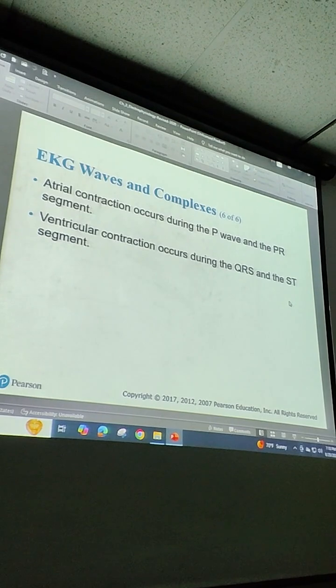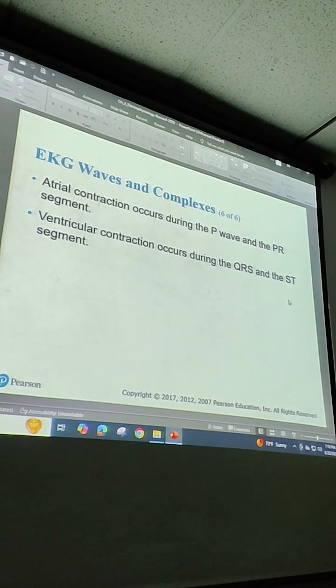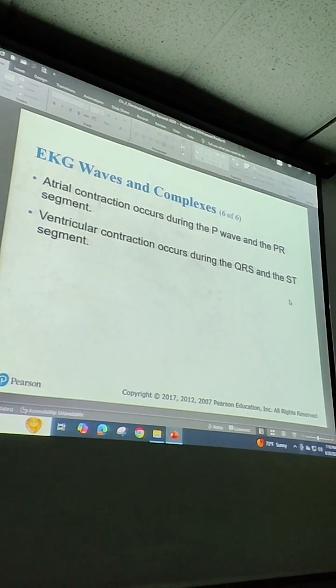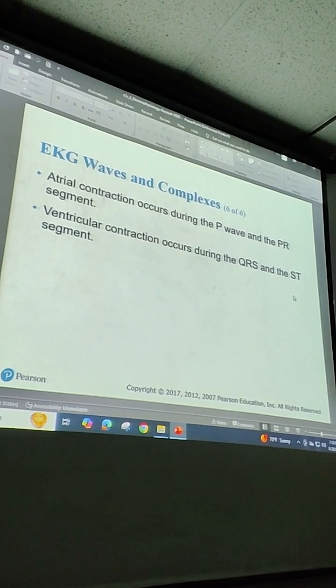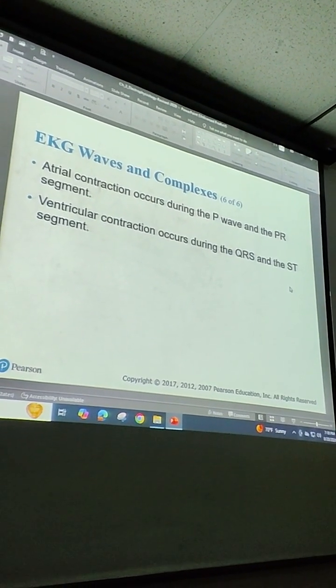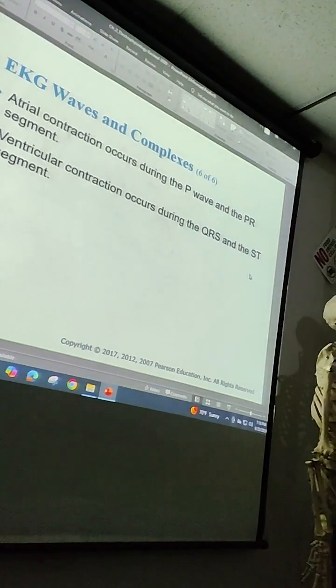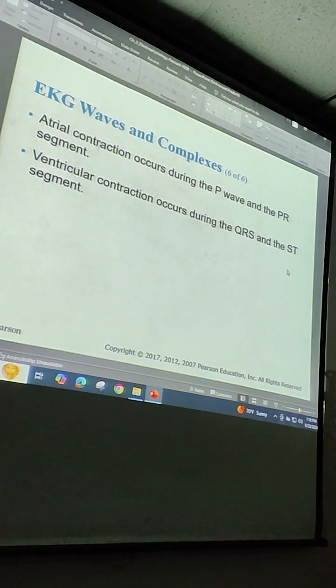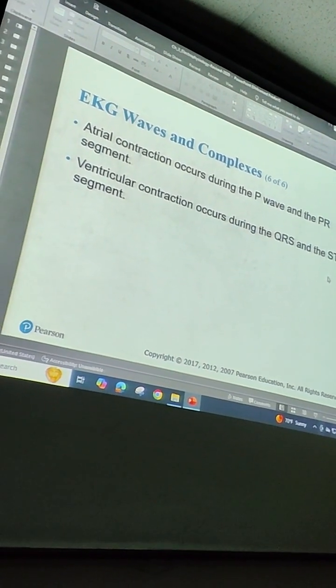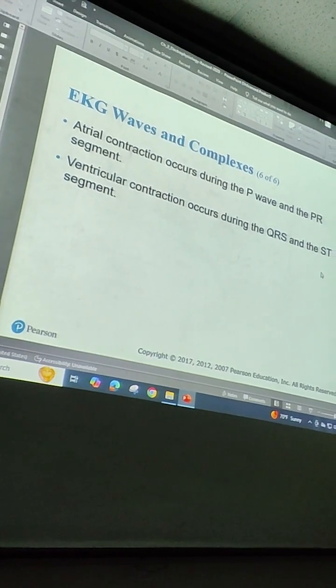Remember, when the atria contracts, what do we see on an EKG? The P wave and the segment. But if the segment is not part of the answer choices, and only the P wave is, that is it. Don't think, oh no, something is missing, the answer is not here, so I'm not going to respond. No, that doesn't work that way. Remember, sometimes they give you a partial answer, but it's the best answer. So that's what you pick.